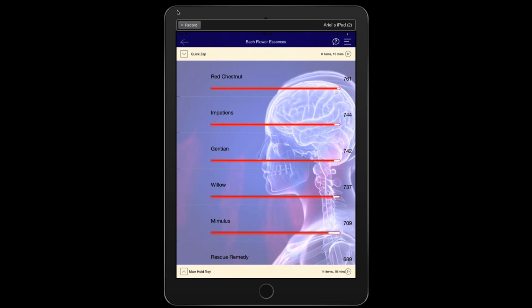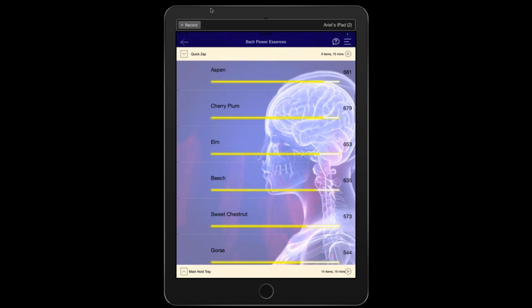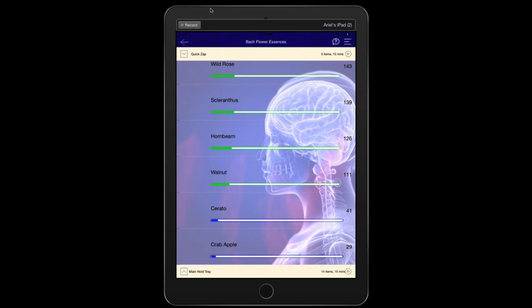So red chestnut, I don't know if I like these explanations. I'm just going to read this briefly. There's one particular website that I do not like the explanations, and I think it's the Bach Center one. But they're all about the same. The red chestnut is for those who find it difficult not to be anxious for other people. Often they have ceased to worry about themselves, but for those of whom they are fond may suffer much, frequently anticipating something unfortunate may happen to them. So that's still not the best explanation. The other one is, or the summary is, for those who find it difficult not to be anxious. This sounds like a mom issue, right? Being anxious for other people. And then I would probably read the lower one, which is the crab apple, for that person.